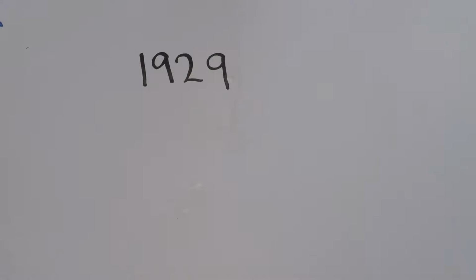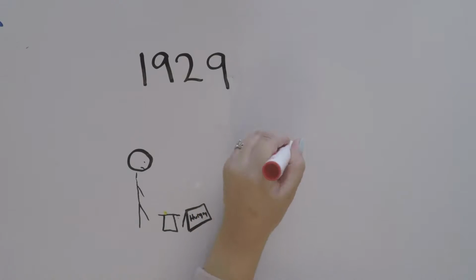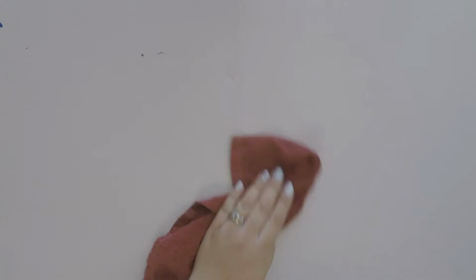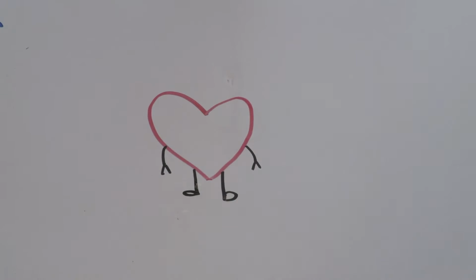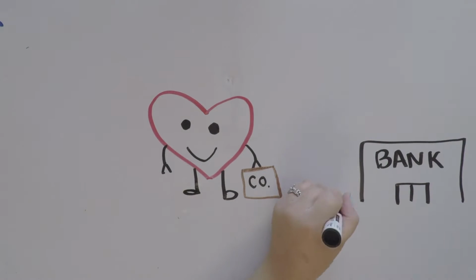1929, the Great Depression in America was a time of financial devastation for many people. One contributing factor to the collapse of the financial market was no standard of reporting for businesses. This meant that all businesses could choose almost any method they could think of to report their financials. Most of the time, this created an inaccurate report about the health of companies, leading to banks and investors losing fortunes.